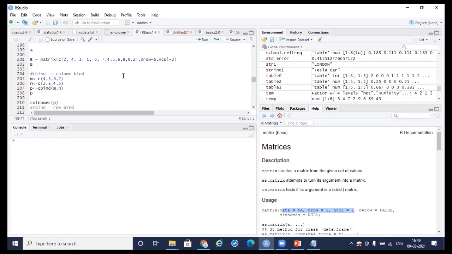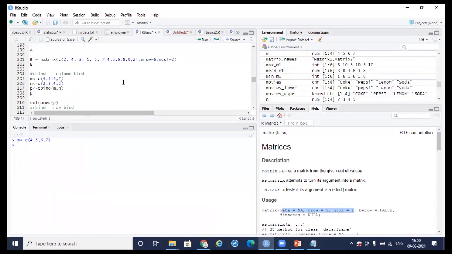M, any two simple vectors one can create and bind them here. Just like 4, 5, 6, 7. Suppose this is one of the vectors, and n is the second vector here. See here 2, 3, 4, 5. Suppose this one is there.